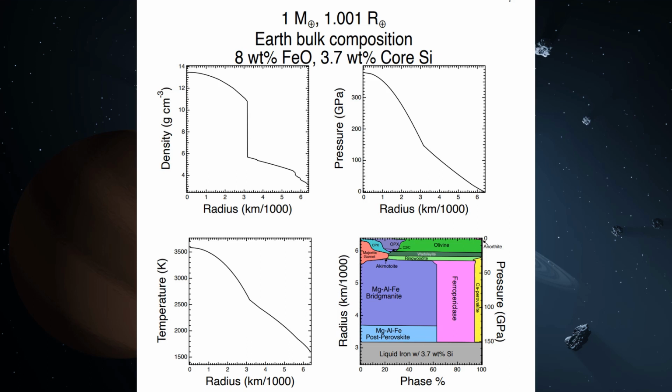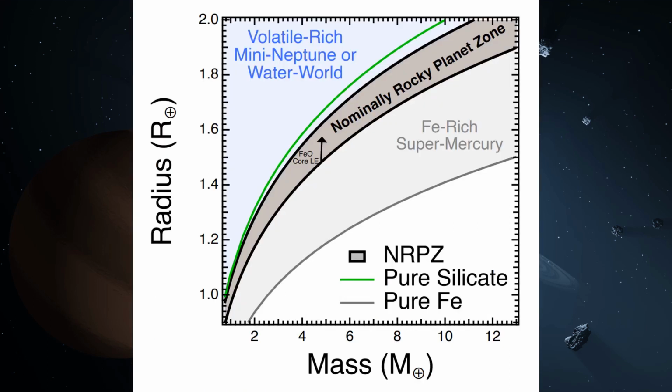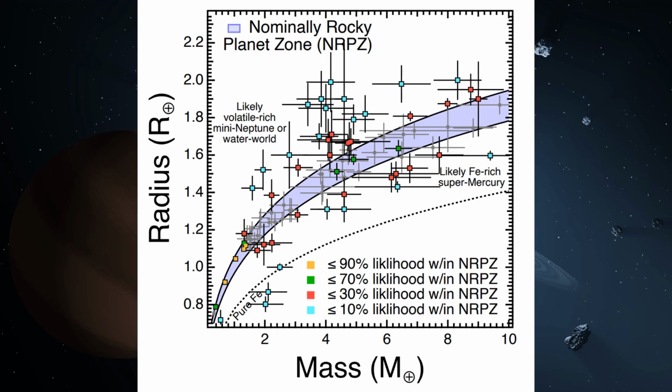No, they looked at what specific compositions are likely to occur, and derived precise limits on what they call the nominal rocky planet zone. I would actually call it the likely rocky planet zone. And it kind of takes some of the guesswork out of plots like this, where you're trying to figure out, would a planet on the edge of this zone be rocky or a water world or a sub-Neptune? This code can put precise probabilities on it. So if that's borne out by future tests, that could be very useful.